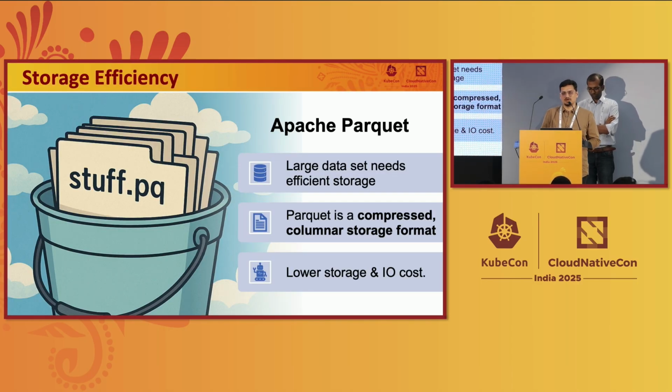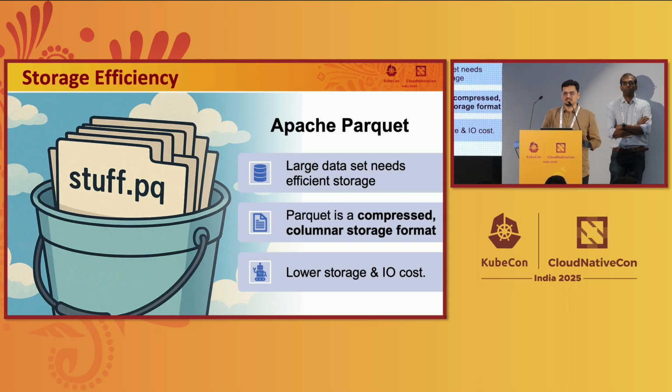Use something like an Apache Parquet. So we propose that you use a cloud-based product like S3 or a similar product, and then have a bucket where you put in all your Parquet files. Parquet, by the way, has amazing compression numbers. For instance, if you took a huge batch of CSV files and compared it against Parquet files, you would at least, without any tuning, have around 5x less storage, right? And if you tune it well and design the schema around Parquet, you could probably get better numbers.